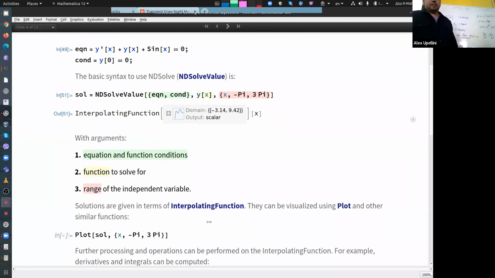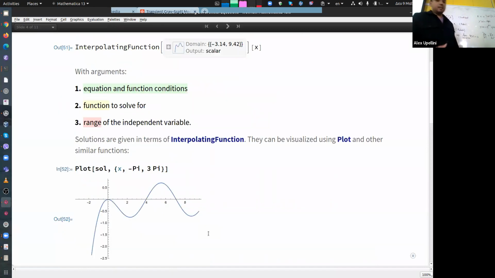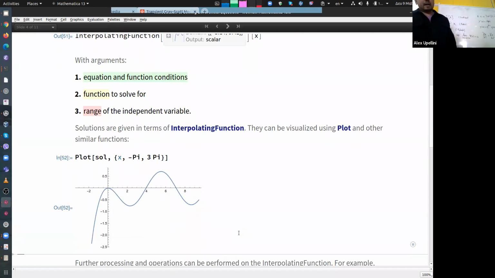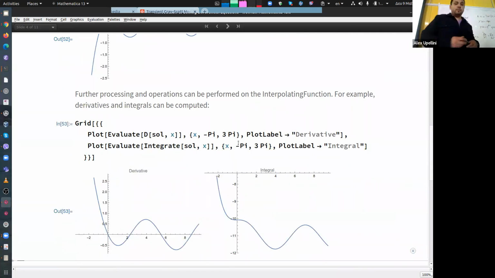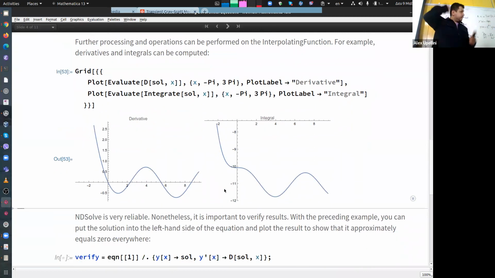If I solve this, you see here that my result is not a formula, it's an interpolation function. Okay, this interpolation function can be plotted directly, as we just did before. And all that we said before applies to the NDSolve function. So this is the same example as Constantino was talking about. If you have the solution solved, you can use it now from the numeric interpolation to evaluate other types of quantities, like the derivative. Here, this is the derivative of x, and this is the antiderivative of x, and plot it. Okay. So this is important.